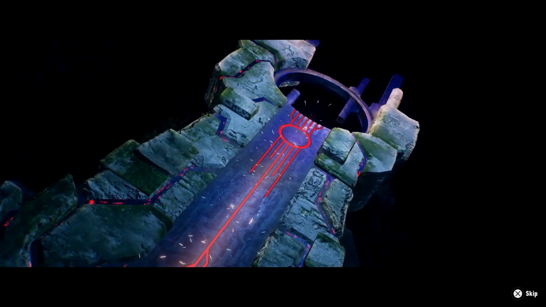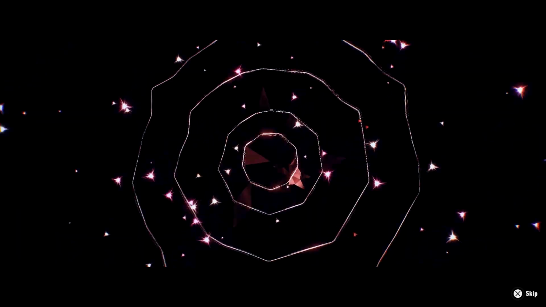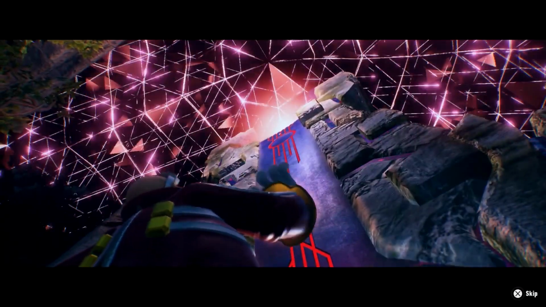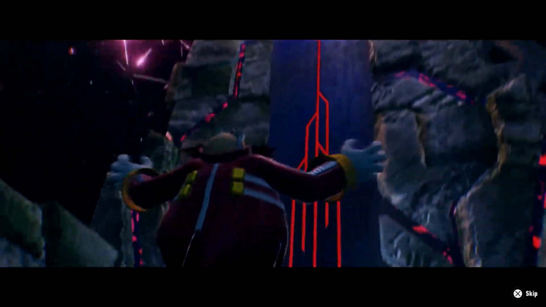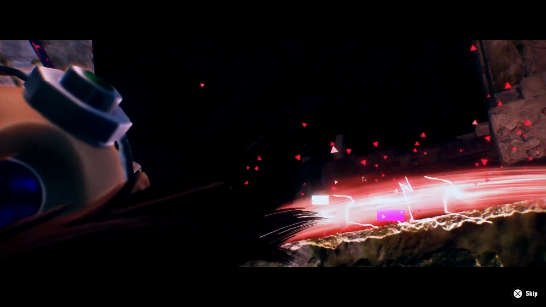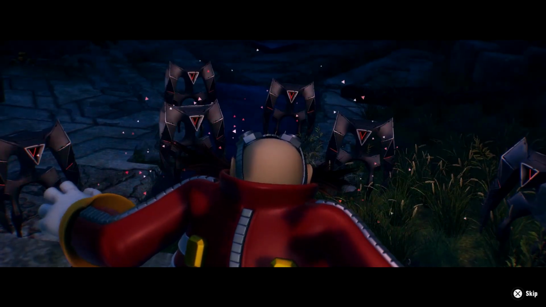Okay, so we activated the portal. That sounds like a lot of tortured souls, and kind of like the werehog scream when you think about it. But anyway, and then because it activated, it releases these robots.